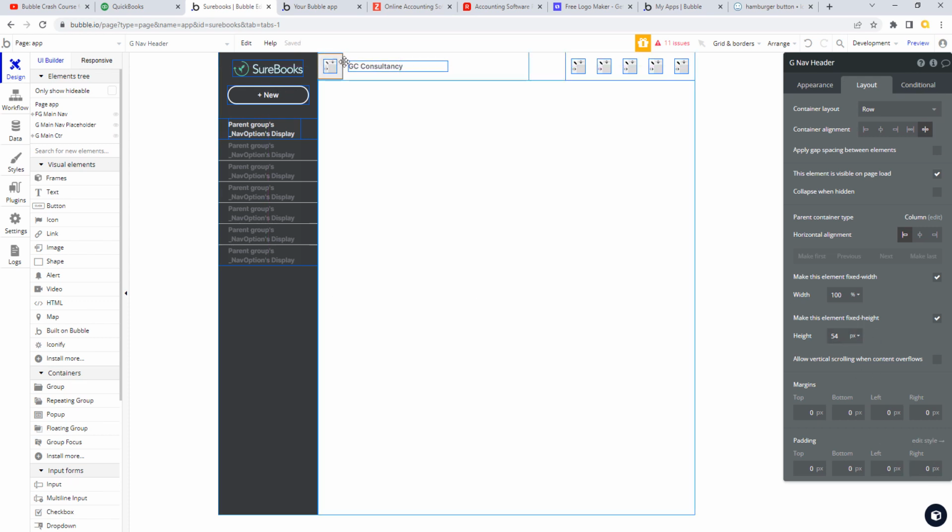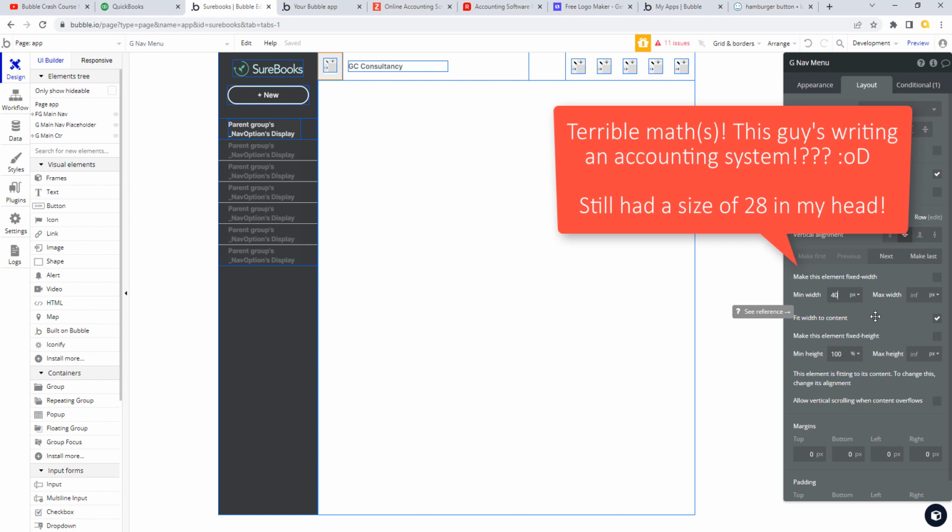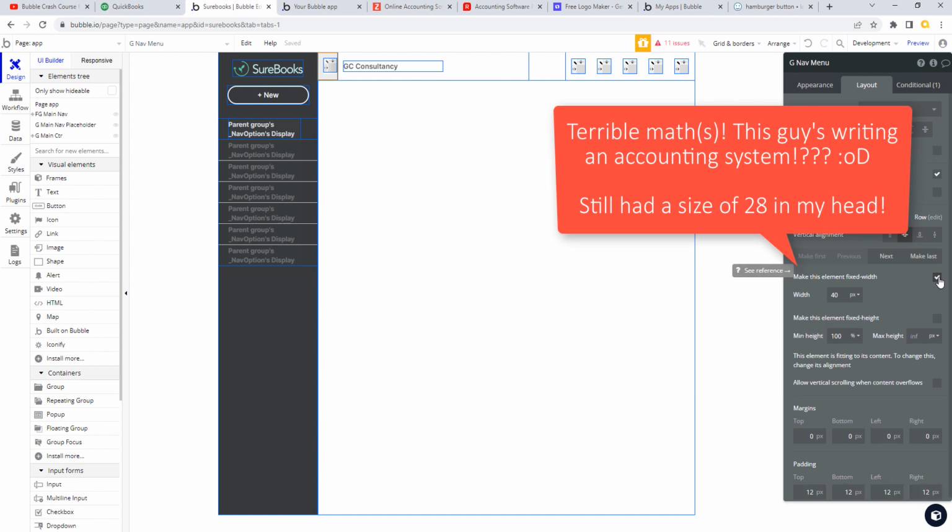But also on this group, we want to set the height to 100% because we want it to fill the available space. And width wise, the 26 plus the 12, so that's going to be 40. Because we can't just set it as a percentage, that would fill the board. So we'll set a fixed width of 40.